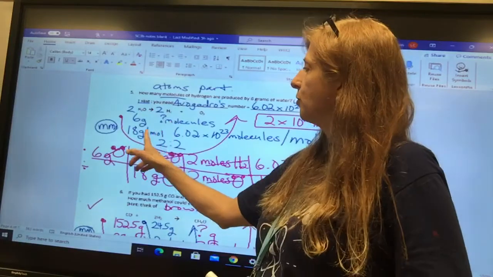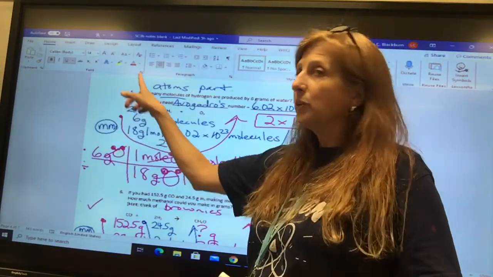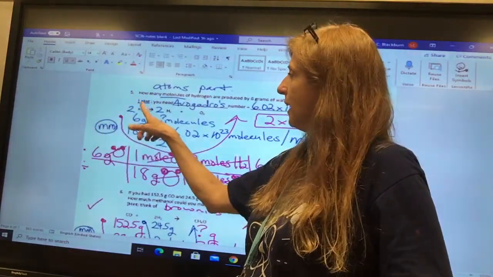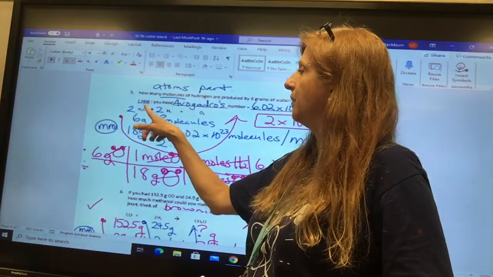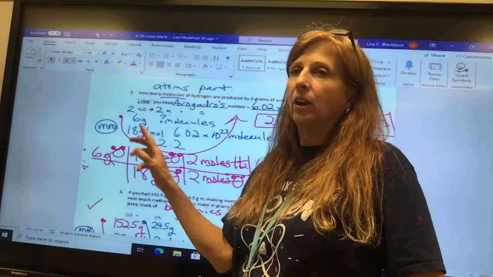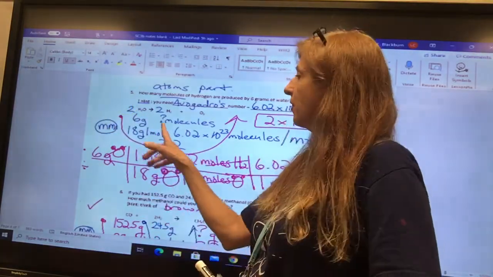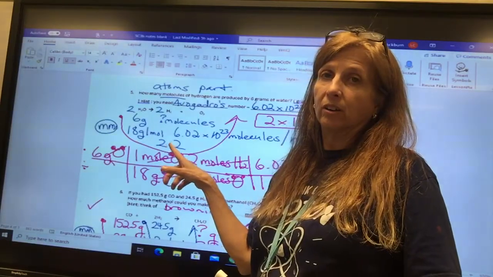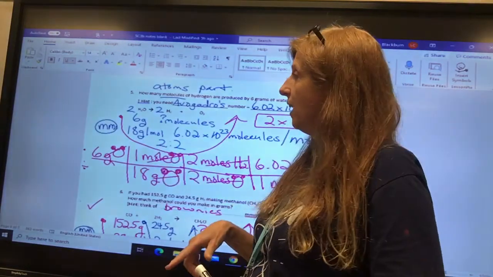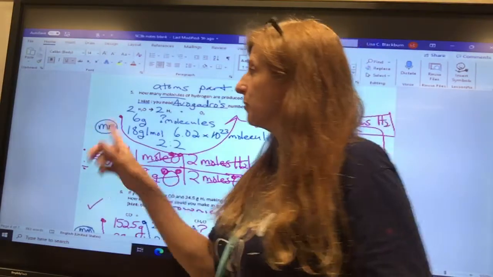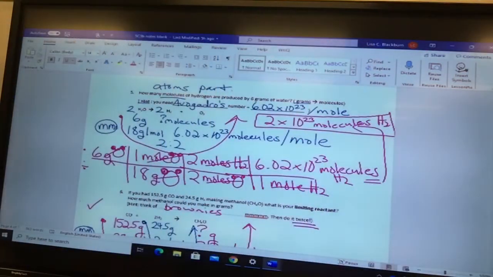So notice, for molar mass, I do not do anything with that 2. Molar mass is just the mass of the atoms in the compound. Do not get confused and put the coefficient in twice. The coefficient only goes there. All right? So now, what do we draw? Start from what you know, to remind you. Start with what you know and go to what you don't know. So put a little dot, draw your U around, and now we're ready to train track.